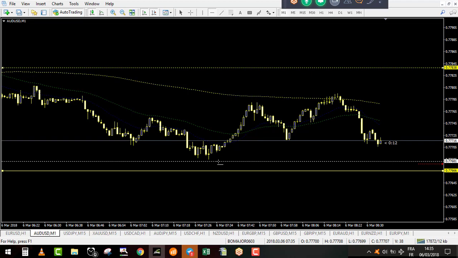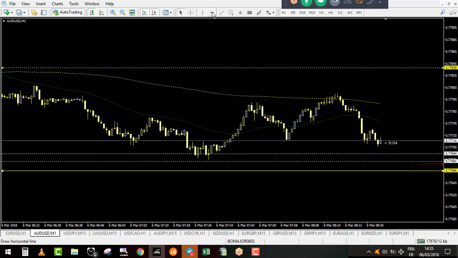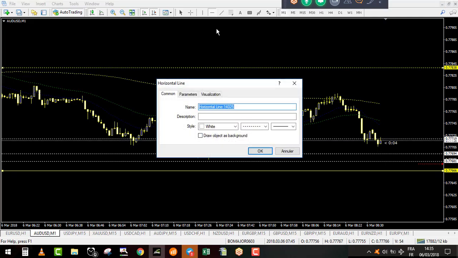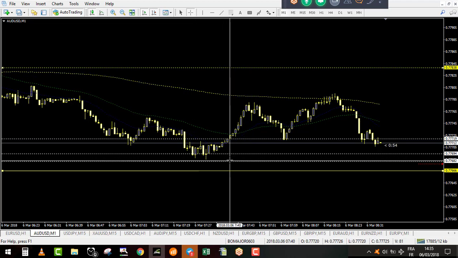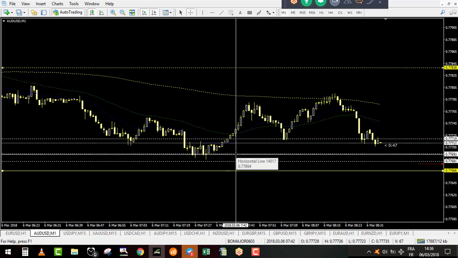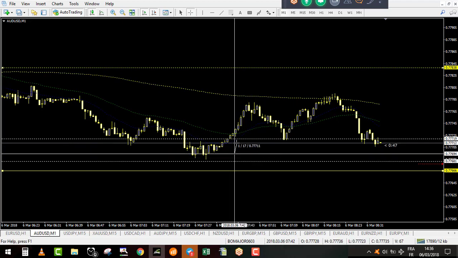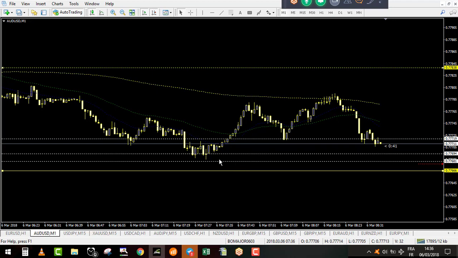So let's say your stop loss is placed here, your entry is here at the end of this doji, and 200% would be, I would say, around here. Let me check it. Between my stop loss and my entry I have 1 pip 3. So it means with 2 pip 6 we are at our target. 2 pip 6 is exactly here. So from your entry point, in 6 minutes your target is hit and you made 200% payout, based on what it is on binary option. So how do you do that?